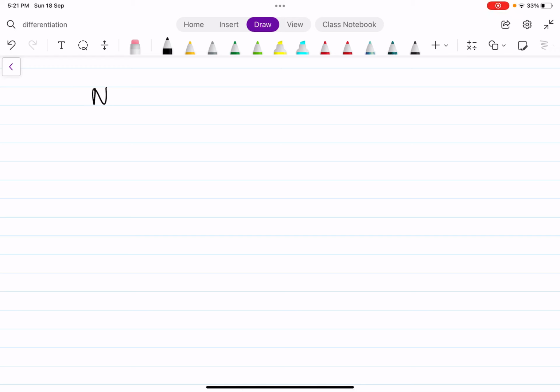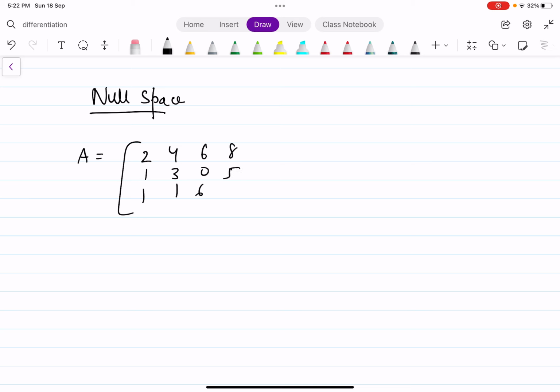Okay, in this particular video, we will do an example of the null space. We'll take a matrix and determine its nullity, null space, and the basis for the null space using the concepts we have studied earlier in the four fundamental subspaces. So let's take a matrix A as [2 1 1 4; 3 1 6 0; 6 8 5 3]. This is our 3 by 4 matrix, and we want to find the null space of A.